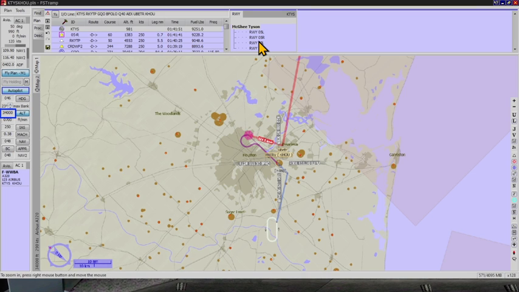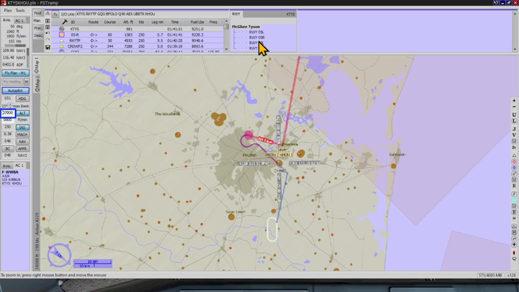Altitude lock active. 119 knots. 34,000 selected. 132 knots. 145 knots. 153 knots.